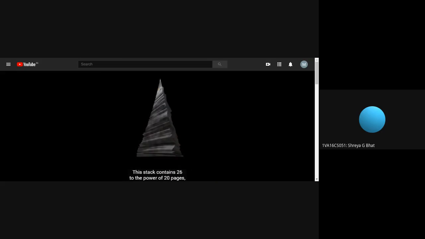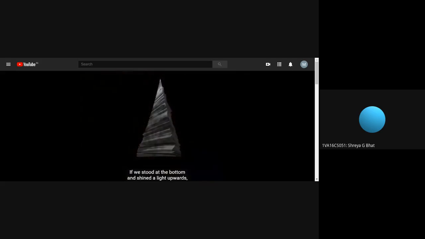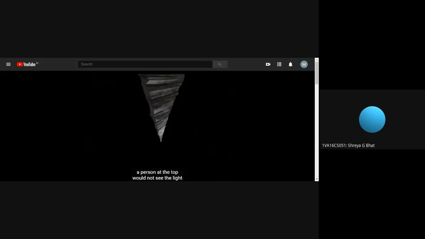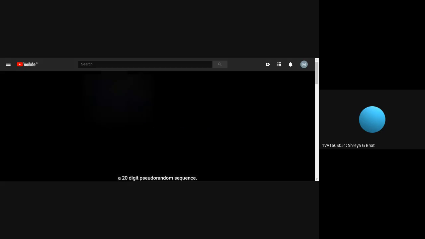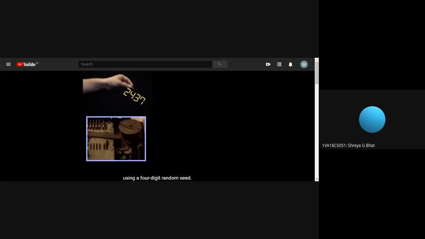This stack contains 26 to the power 20 pages, which is astronomical in size. If we stood at the bottom and shined a light upwards, a person at the top would not see the light for around 200 million years. Compare this to Alice generating a 20-digit pseudo-random sequence using a 4-digit random seed.